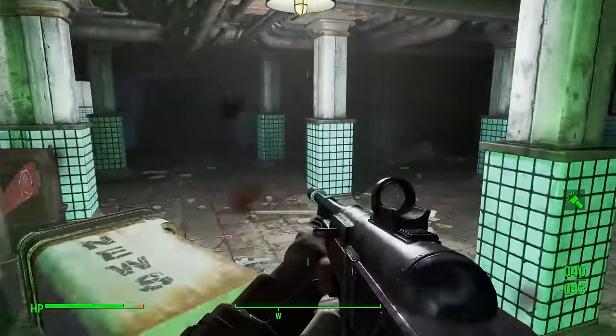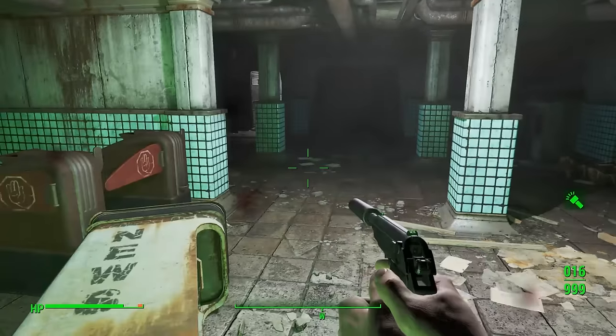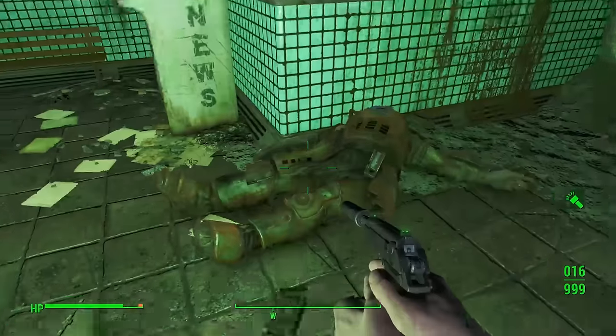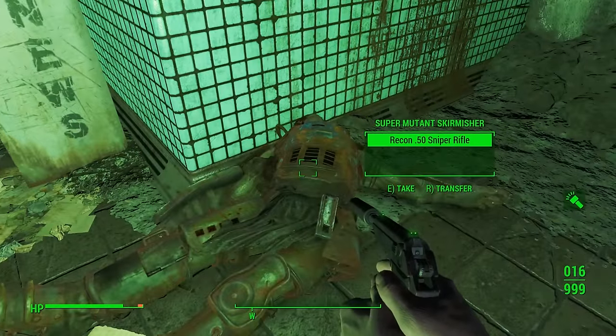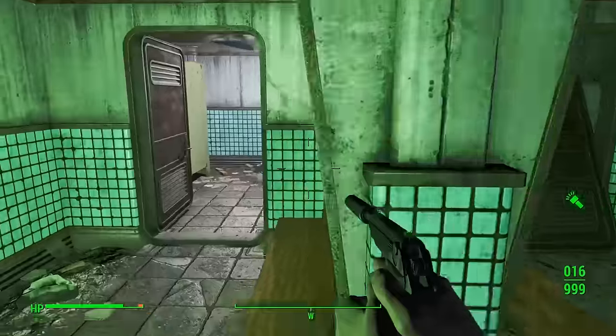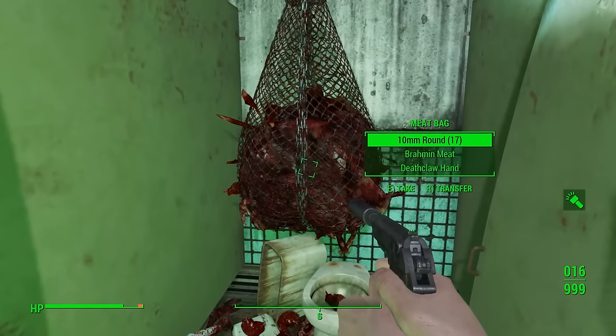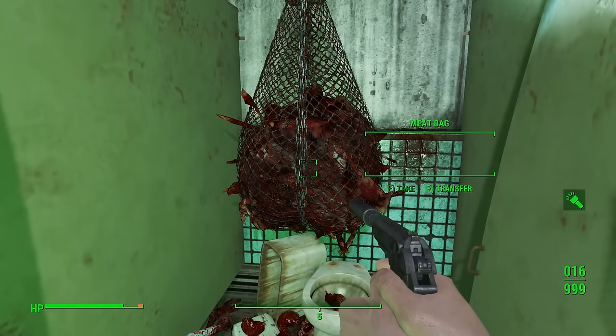I kind of feel like... Oh, I don't have that many bullets on that thing. Oh, yeah, let's go with this guy. The man with the golden gun. Ooh, a recon 50 caliber sniper rifle. That does really good indoors. That's a smart idea. Ooh. I'll take it.